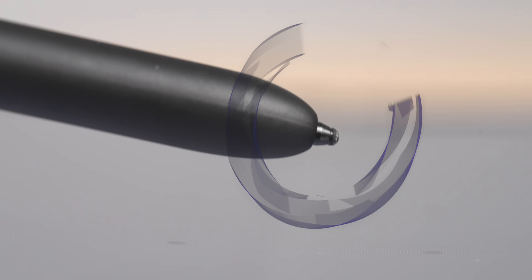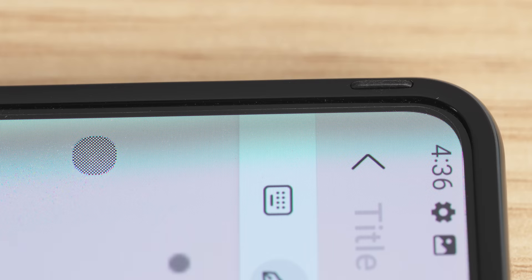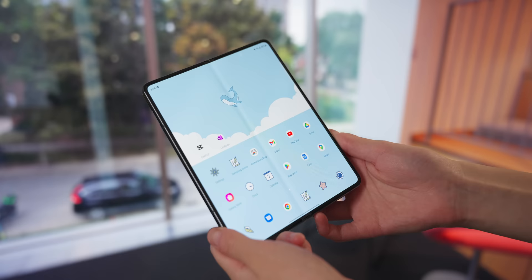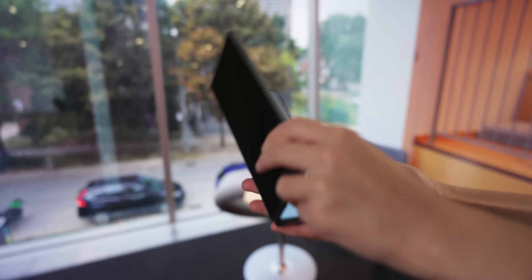The Fold S Pen won't scratch the main screen since it has a soft tip, but the screen's not glass and is much more prone to scratches as it still relies on a pre-installed screen protector. The good thing is the screen protector is actually barely noticeable — you can't really see any obvious outlines of it. The long-term durability of this phone is still a concern. This year it's supposedly 45% stronger than last-gen, but only time will tell.